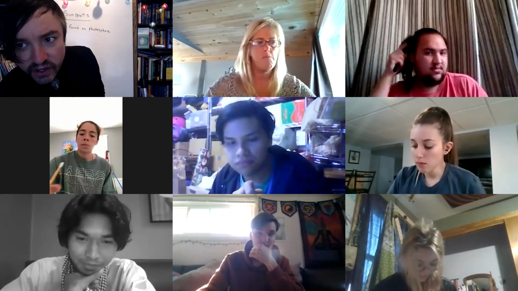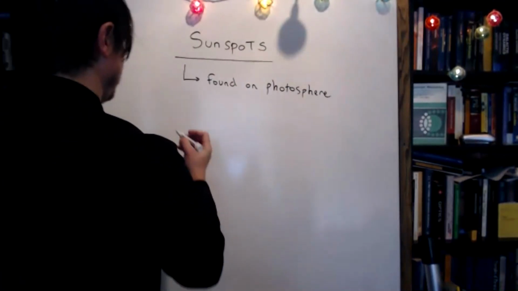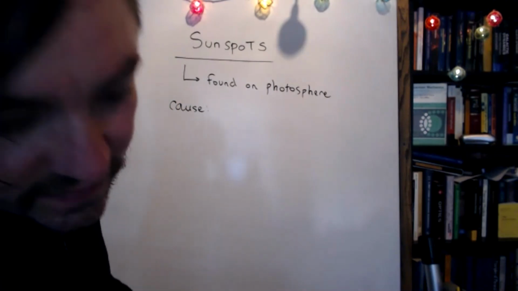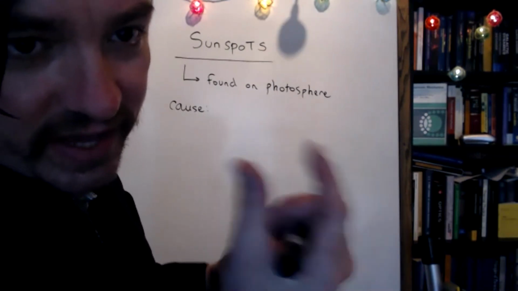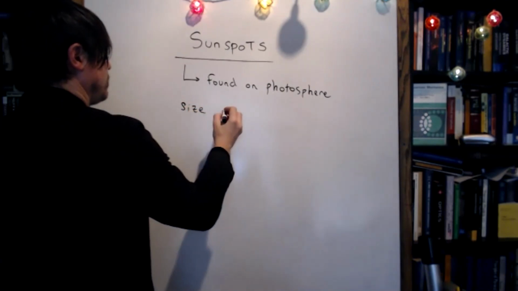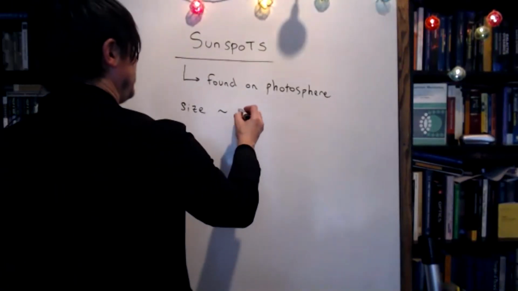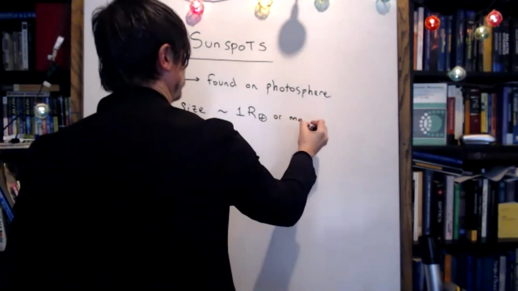I don't know if we got into the cause of sunspots. Did we? Do you guys remember what causes sunspots? Well, what's the typical size of a sunspot? Do you remember that at the beginning of this lecture sequence on the sun, we actually estimated the size of one of them? No? Yeah, at least the size is bigger than the Earth. So they can be comparable to the radius of Earth or more sometimes.